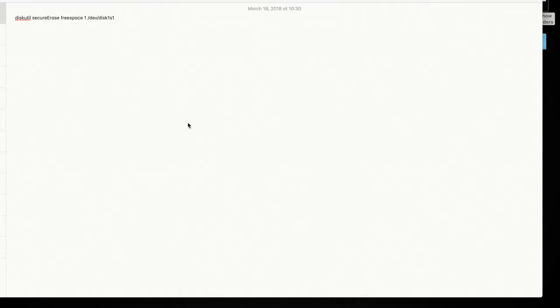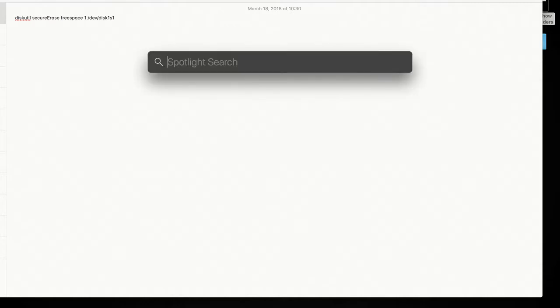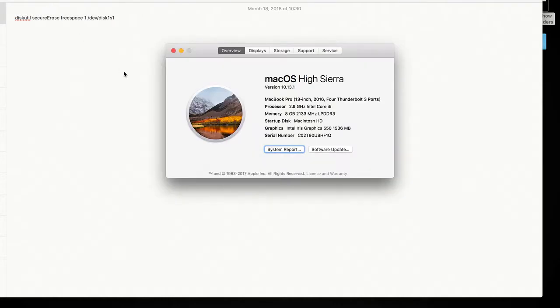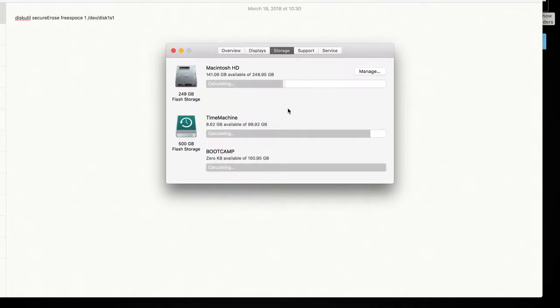on our PC. What we can do is go to Spotlight Search, or we can just go to the MacBook Pro button. We can go for About This Mac, and we can go to Storage. Here we can see how much space is occupied by which drive. I have two drives, but this is my main drive, Macintosh HD, which I'm using currently, and my operating system is installed at. So it's actually calculating how much space is used and how much is unused or available.